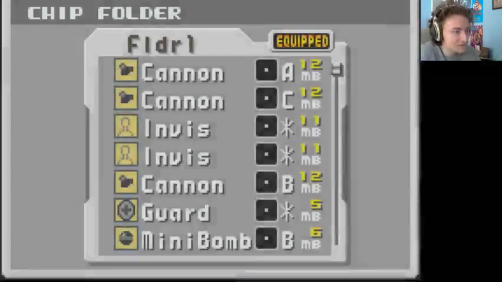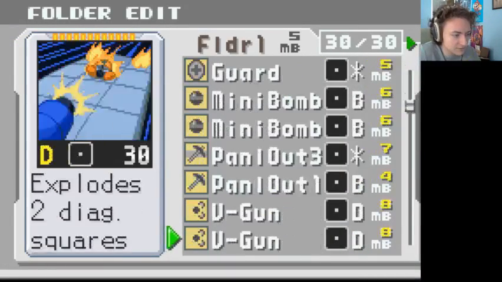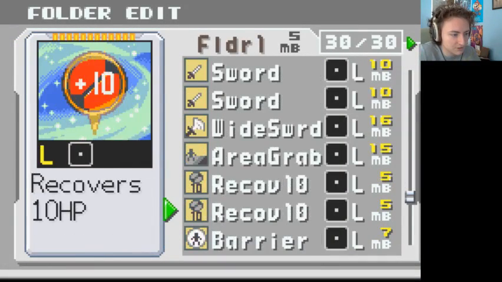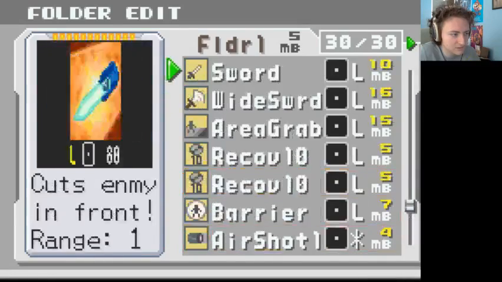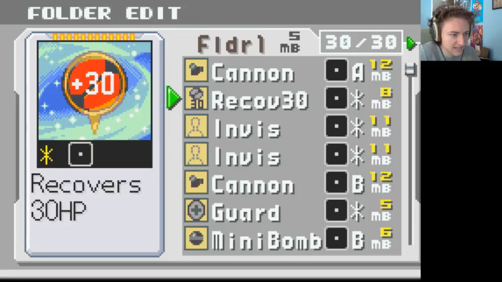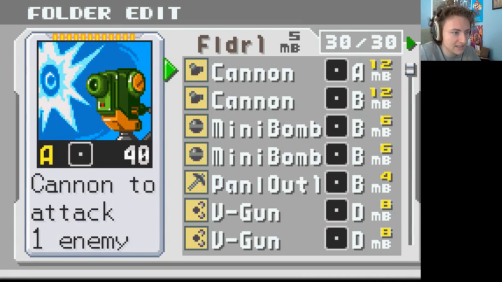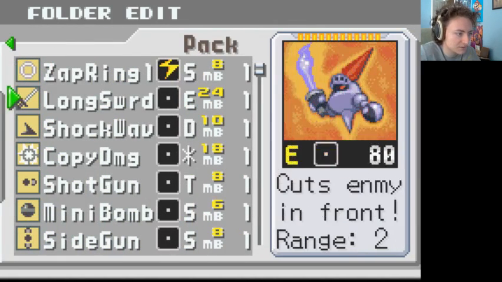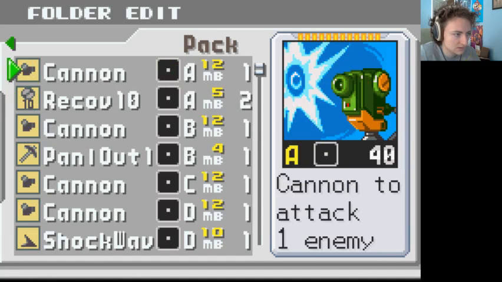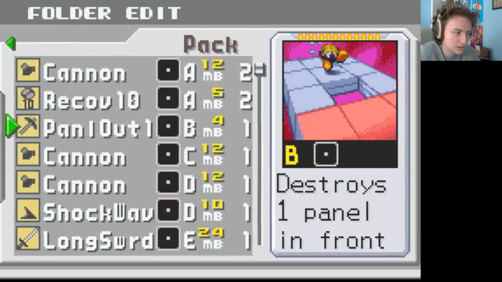Okay, so we're getting really lucky with the drops here. What we've got now is recover 30. So we're going to replace... Do I have anything else in here that I don't want? Cannon C, just because... So Cannon A is now our only A-code chip. So it'd actually be better to replace that with Cannon B. Okay. We only have two cannons now, which isn't great.